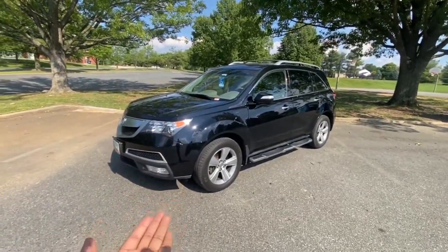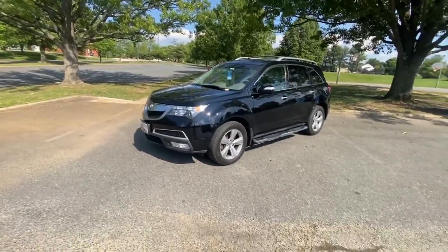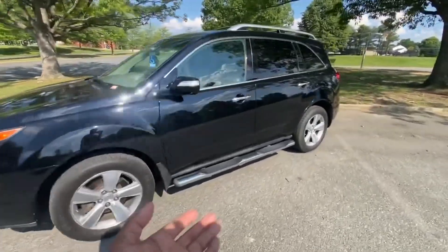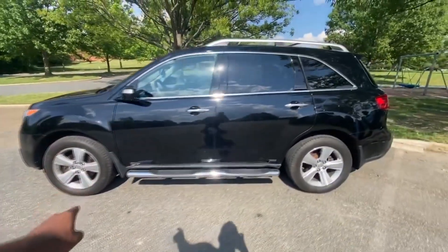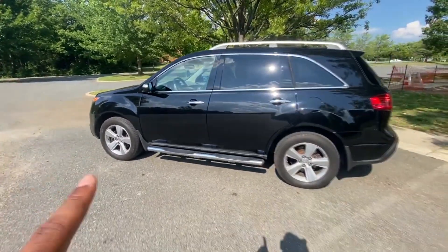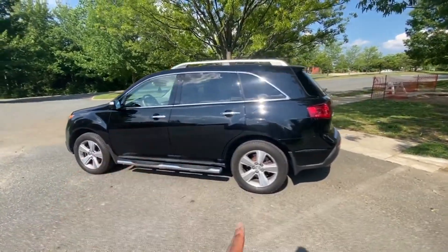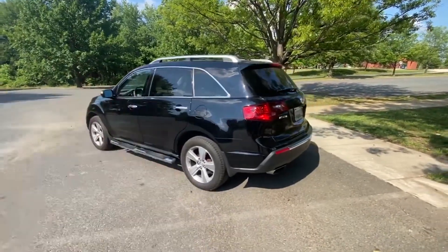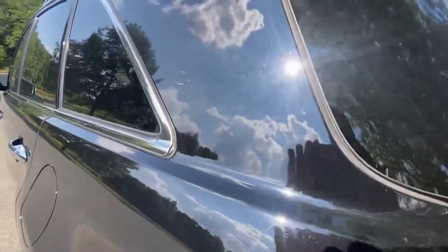What should a name be for this car? In the almost three years we've had it, I've not found a good name for it — so put that in the comments below. Like I said, this is Crystal Black Pearl, it's the Tech package. The base and Tech come with these wheels; the Advance gets nicer wheels. I actually wanted to get the Advanced package wheels on this, or even the newer MDX wheels, just to freshen the look. It does look really nice, but you can see the swirls — they're pretty bad.